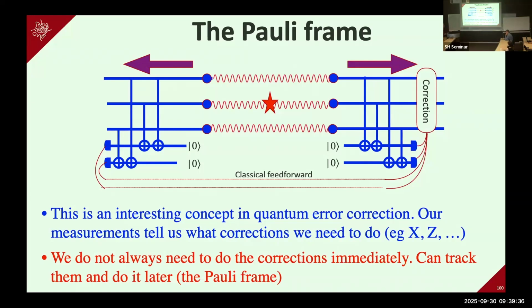But if we don't get error correction working, I'll be provocative. I don't know whether we'll have a quantum internet. Or no, I'll be slightly more optimistic. I don't think we'll have a useful quantum internet. One of the reasons is that I could probably still use these things for QKD, but I couldn't use this for other applications. So that's one of the headaches. I mean, we're too early, in a sense.